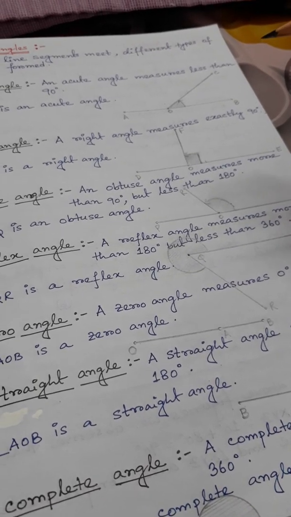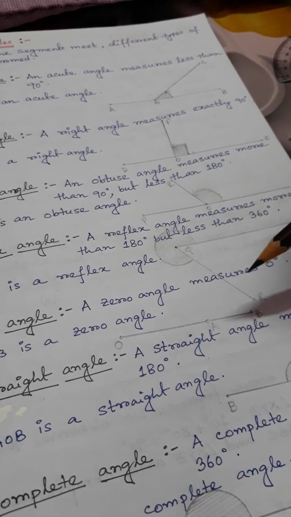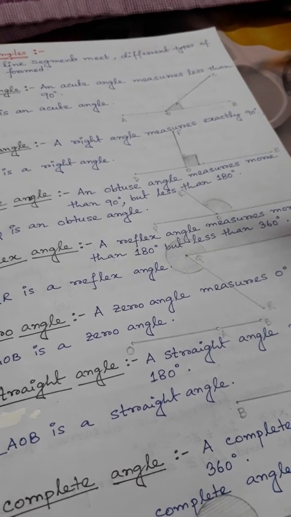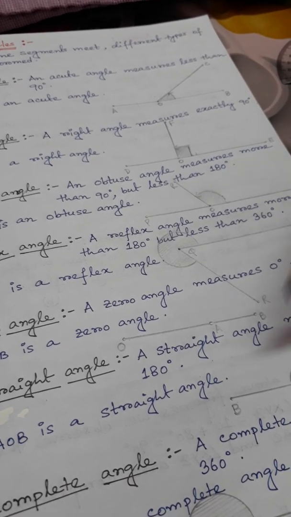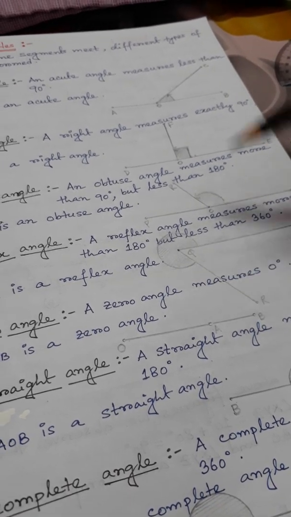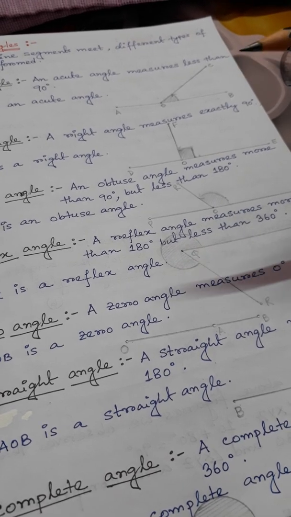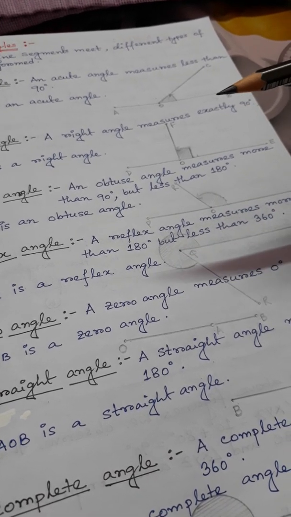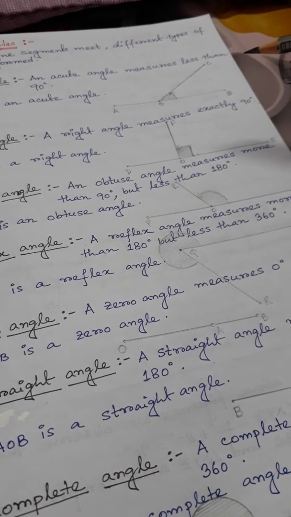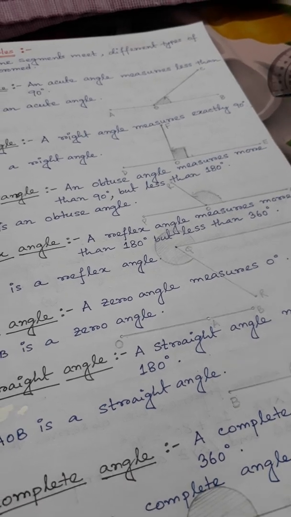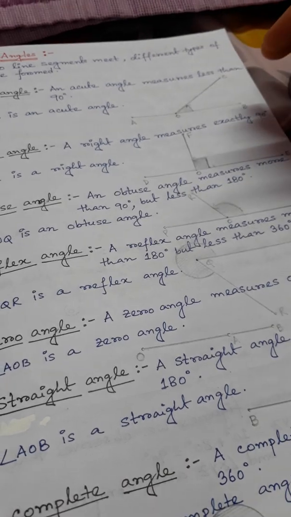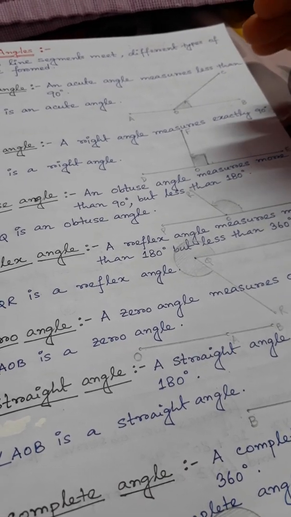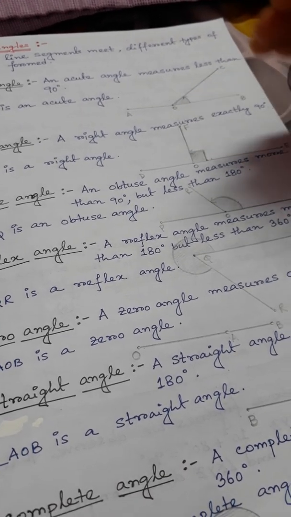In questions, an angle is given, and sometimes they ask you to identify the angle, what type of angle it is. So the figures are given, and you have to identify what types of angle you can find. For this, please remember, make a chart, practice more times, and please remember these figures also.